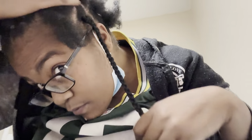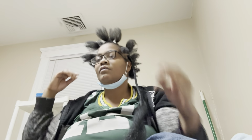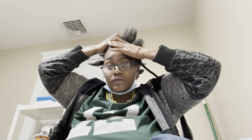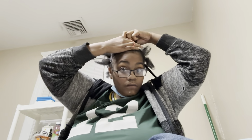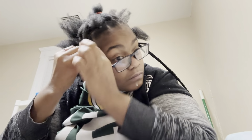So you guys, this is how it's gonna look. Now I did wind up redoing this braid because it wasn't far up enough for me, but I'm gonna show you guys one more time exactly how I did it. So I did decide to put my hair into this ponytail really quick just so you guys can have a better view, and I'm gonna re-show you guys the process. I'm not gonna talk the whole time, so I'm done talking for now, and I'm just gonna show you better than I can tell you, I guess.